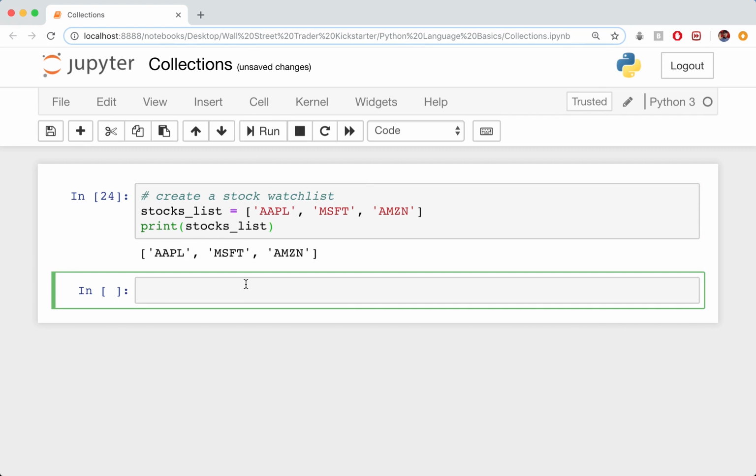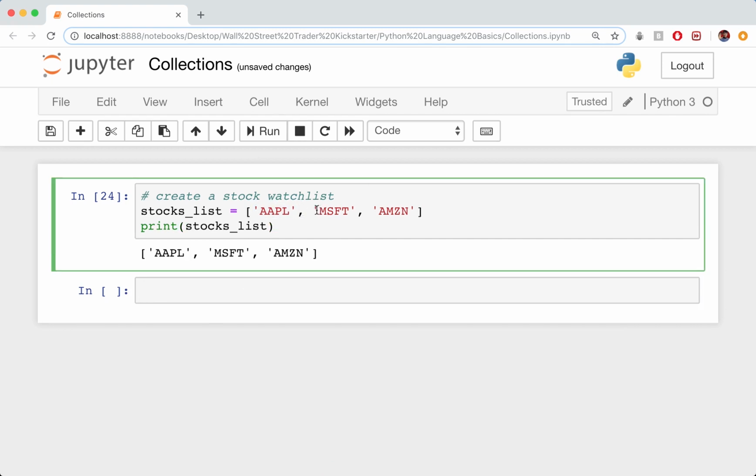Okay, so we know how to get the whole list. What about just one single element? Well, we do that based on its index. Index 0 is the very first one, and the very last one is the index equal to the length of the list minus 1. So if this list has 3 elements, then this is the index 2. So it's the length minus 1, that's going to be the very last index. So 0, 1, and 2.